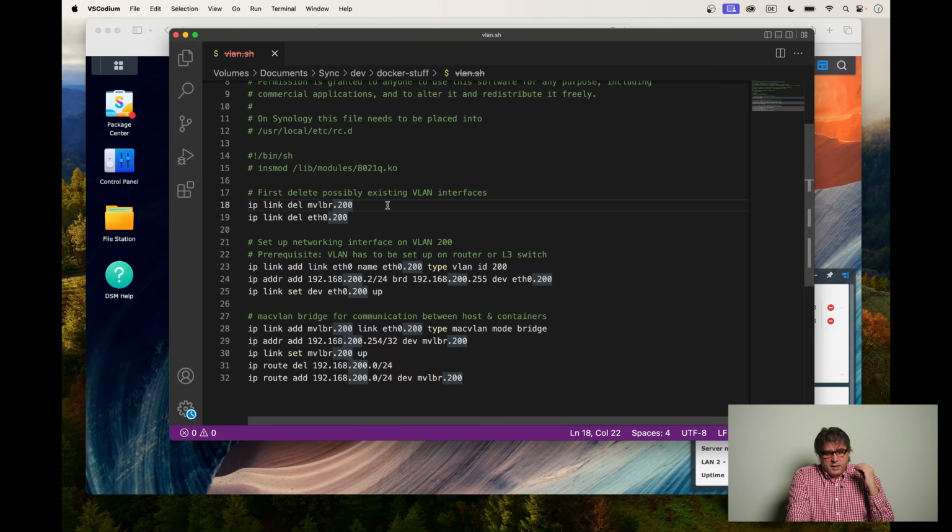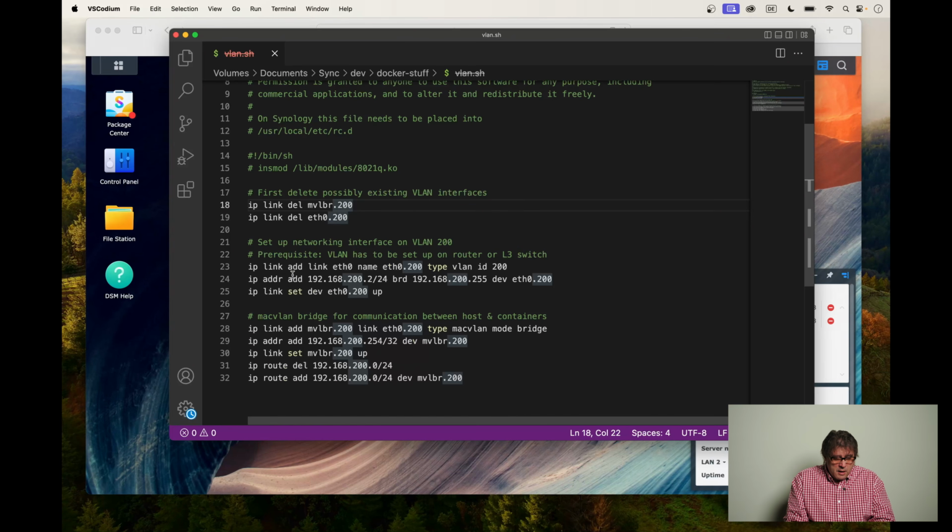But there's one thing about the IP command. Everything which we do with the IP command is only valid during the runtime of our machine. So if the machine or the operating system reboots, the whole IP configuration will be null and void. However, sometimes, particularly on Synology, I don't know whether there are certain tricks in place which make these settings persist. So I'm starting this script with two commands which make sure that we are starting on a green field.